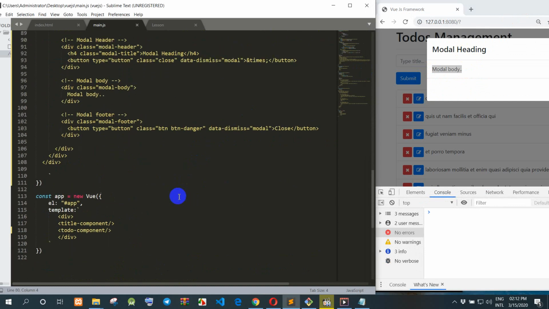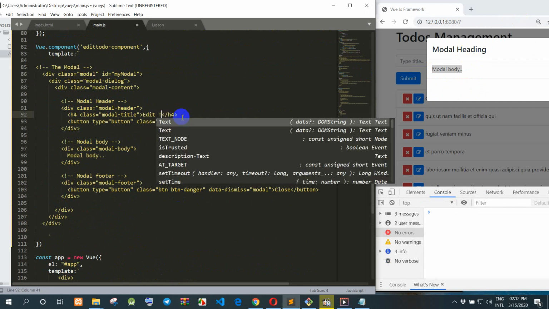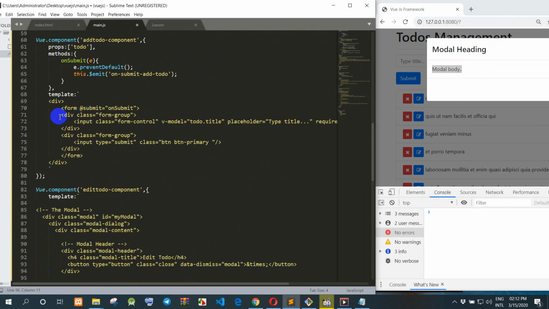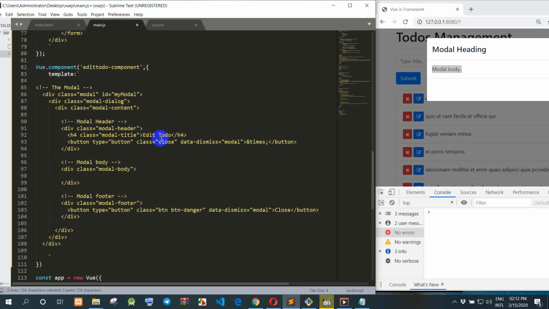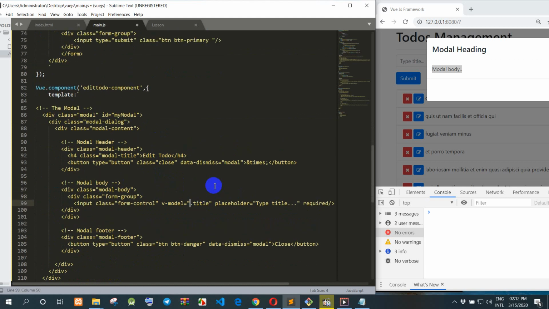So we go to and we enter edit to do. So in the form data, I copy from the submit here. Okay, copy, and I paste the title here with the data.